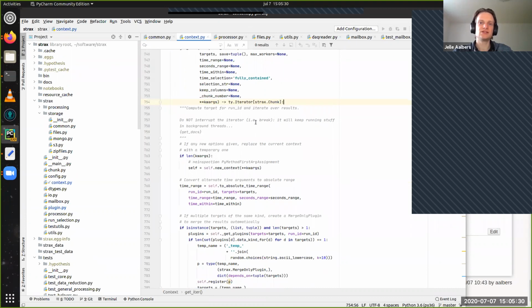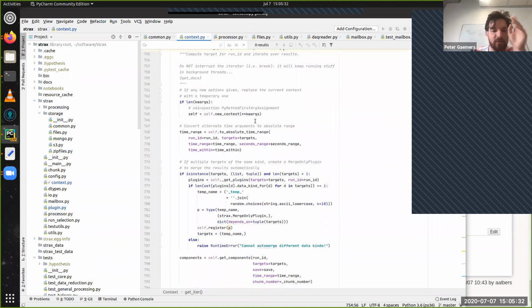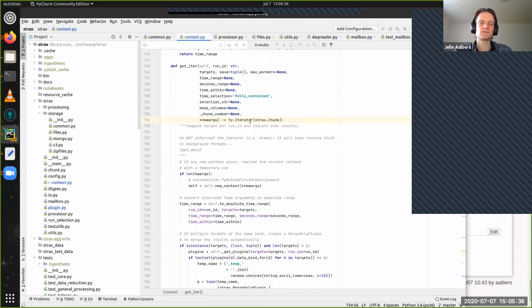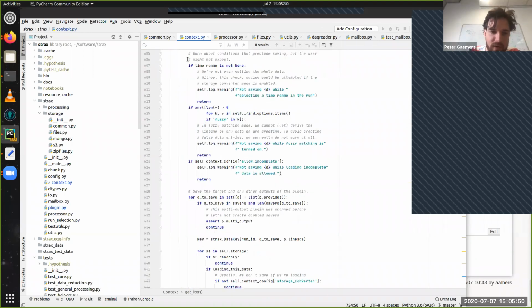Yeah, you add the do compute dictionary, and where is it? Here it is. It's line 500-ish. Context.